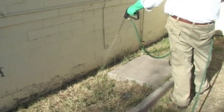What precautions are you going to take to keep them from getting back in the house or get them out of the house? So out of the house, we have to kill all the moisture as much as we can. So we've got to cover up any drains in the sink or in the bathtub. Outside, we've got to make sure we don't water the grass for a few days. And then I can also put down a perimeter treatment to take care of it.